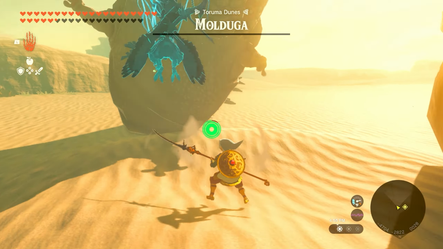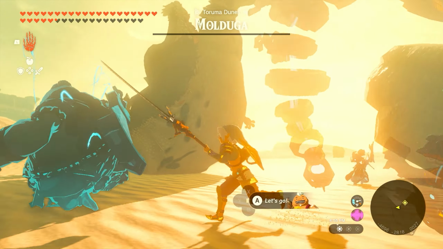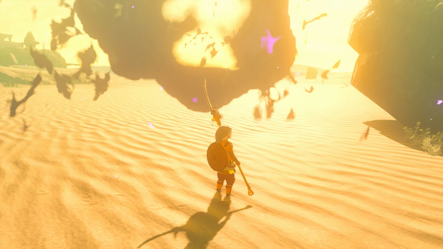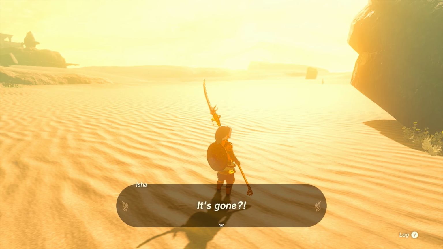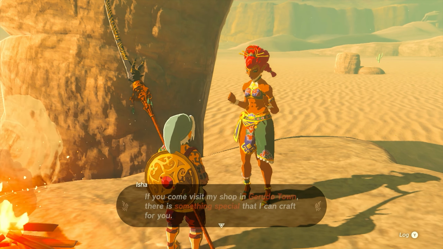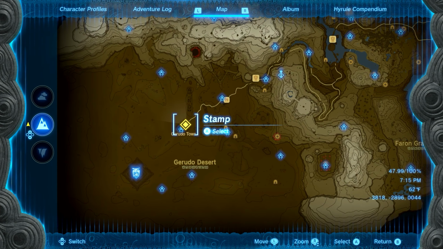But once you take out the Malduga guy here, you're going to be able to speak with the shop owner. It'll just cue an instant cutscene. I believe her name is Isha, and she's hanging out on a rock in the middle of the desert here. And you'll have a little bit of dialogue with her, and once she finishes up, you can then return to the shop. So we'll work our way back over to Gerudo Town.